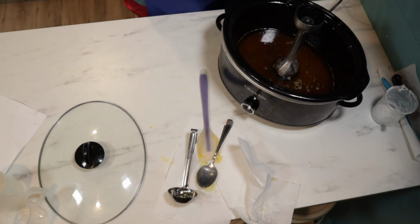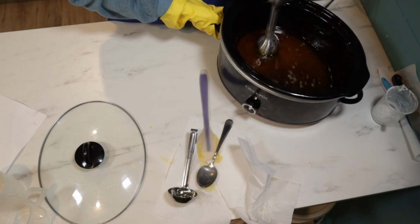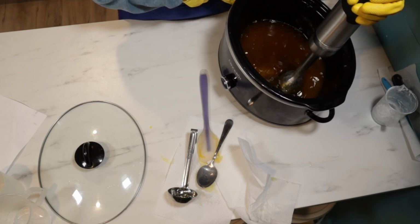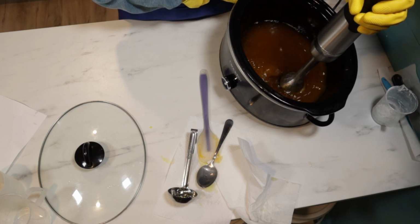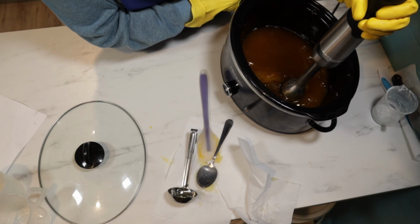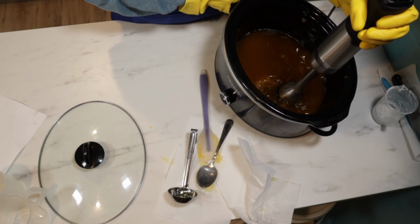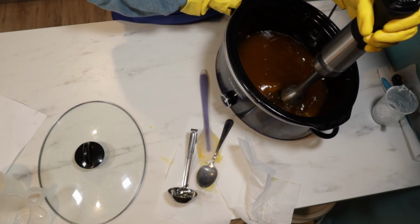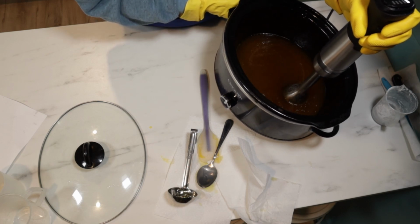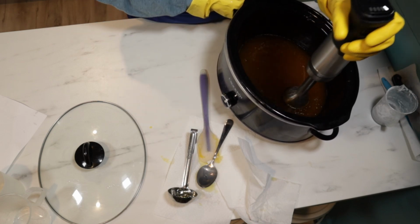And this crock pot is a little too big for this batch, but I just have to tip it a little bit. I'll try to tip it to where you can see. I'm going to set the timer for 3 to 5 minutes. I'll just start with 5 and see where we're at, and we'll watch it change. Alexa, set timer for 5 minutes.